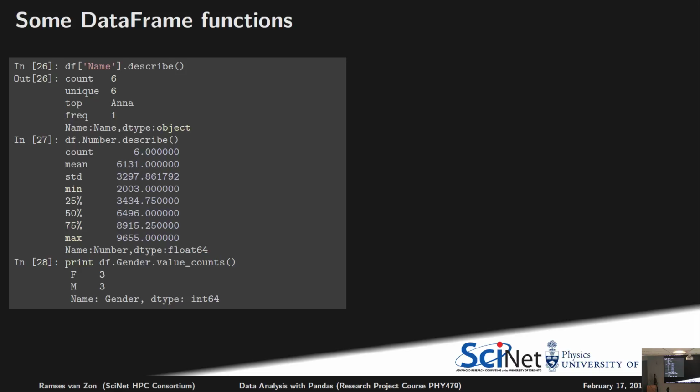So here's my data frame, still in df. How do I access its rows and its columns, and how do I deal with that? The first thing I can do is say, okay, I want the column that is associated with the label name. Columns are accessed with square braces, much like the dictionary. Remember the dictionary, but you get your whole column. It works for the whole column.